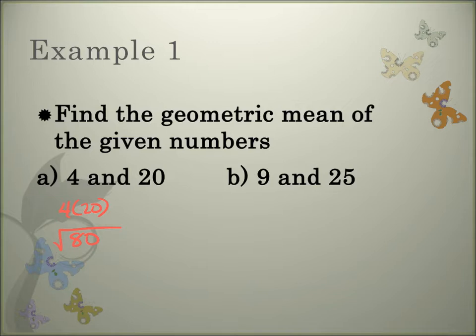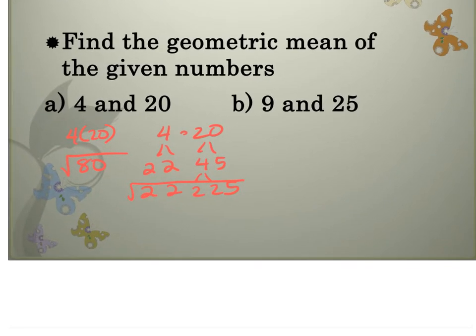So if you'd rather leave it unmultiplied and start out and just factor those, again, you've still got to break down the radical. So it might be easier to break it down from the beginning and then from there look for your pairs. So if you did the 80, now you got to go back and factor 80. Now, you didn't have to go back to 4 and 20. You could do 8 and 10, but you're still breaking it down. So let's say I did 80 and I said, oh, I know it's 16 times 5. And then if you're good at recognizing perfect squares, it automatically goes to 4 square root 5.